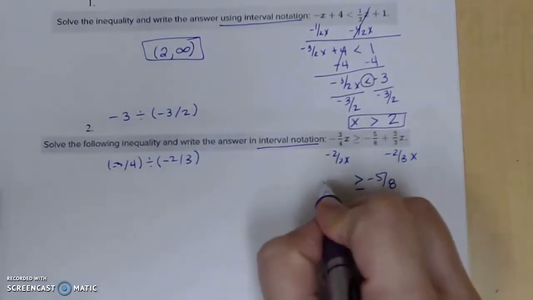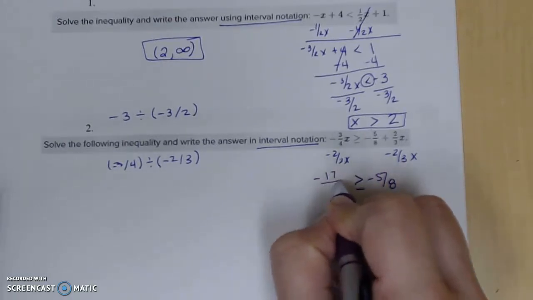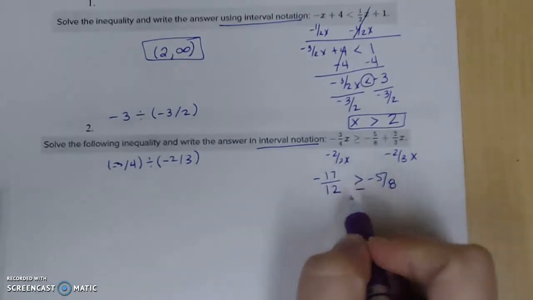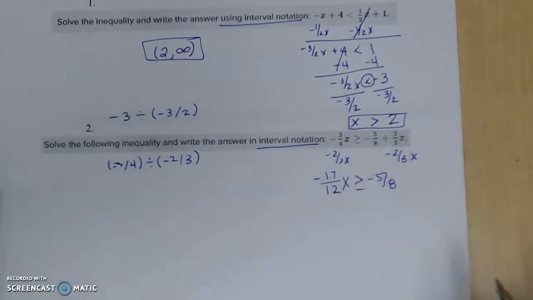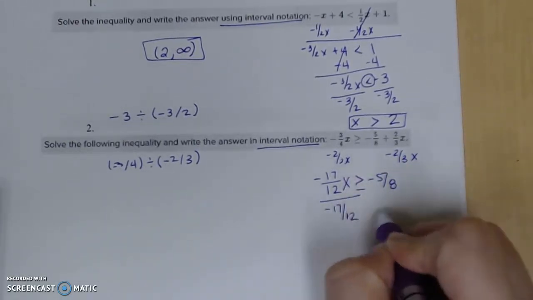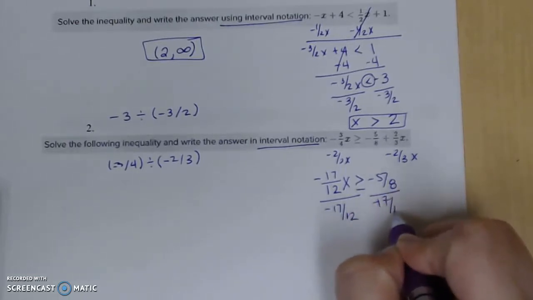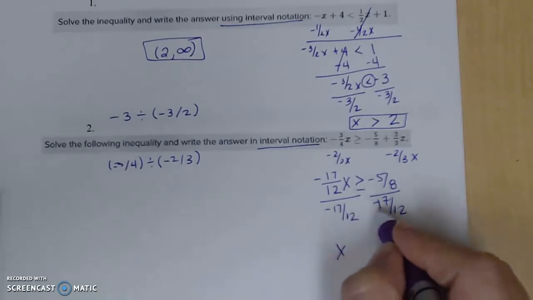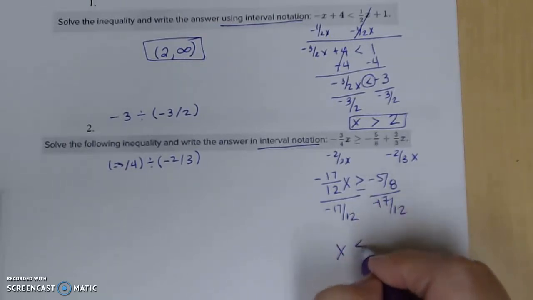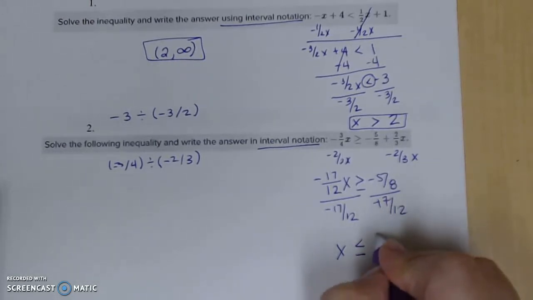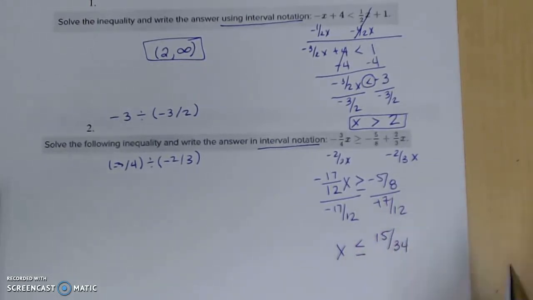This outputs negative 17/12. And if you're using a scientific calculator like I use, you can do fraction to decimal, and it will tell you this improper fraction from your calculator. Then once I get to this step, I'm going to divide by negative 17/12. Again, use your calculator. So x, I divided both sides by a negative, so I'm going to have to flip that sign. This divided by this, using my calculator, gives me 15/34.